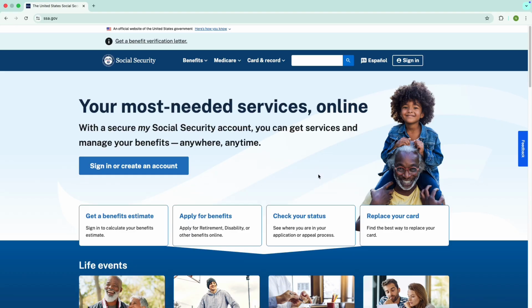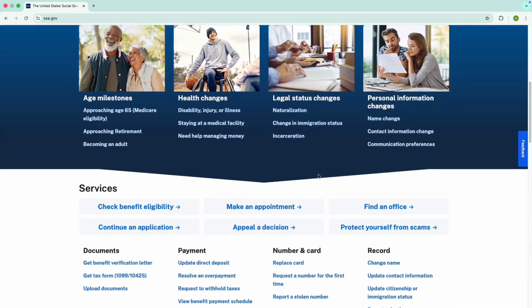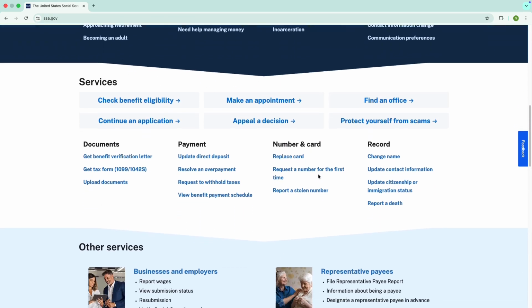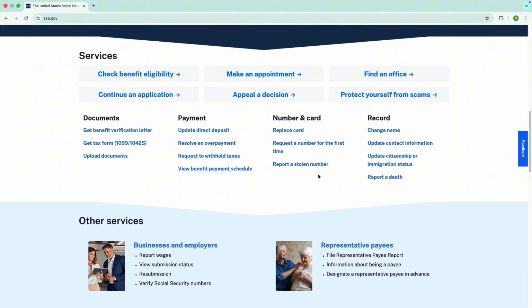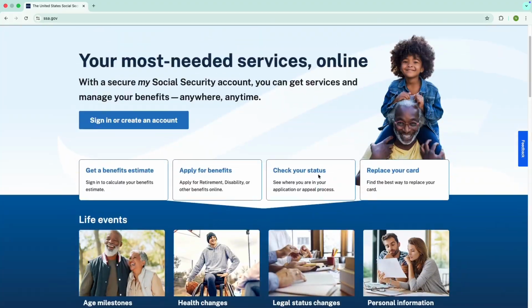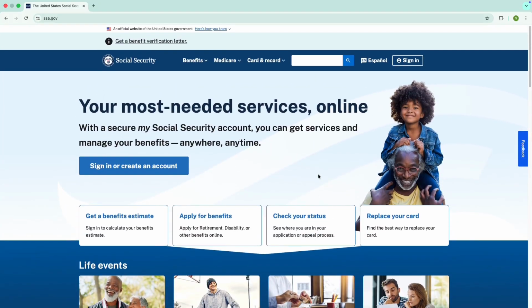First, go to ssa.gov. On the home page, click the Medicare square or open the menu, and then go to Benefits and choose Medicare. Then scroll down and click Apply for Medicare Only. Agree to the terms, click Next, start a new application, choose that you're applying for yourself and confirm that you have a My Social Security account. And then log in and complete the two-step verification.